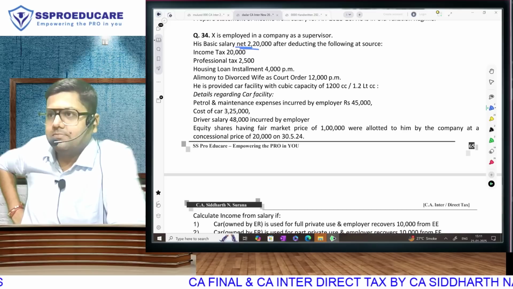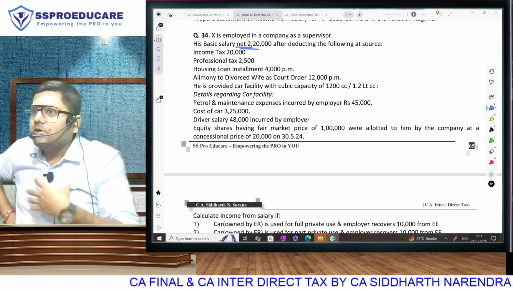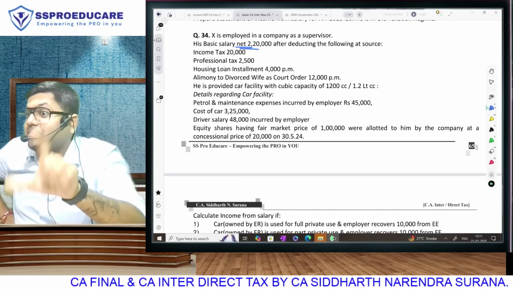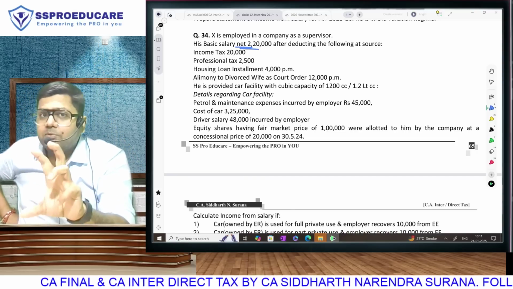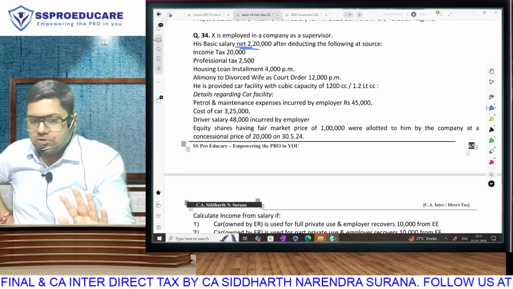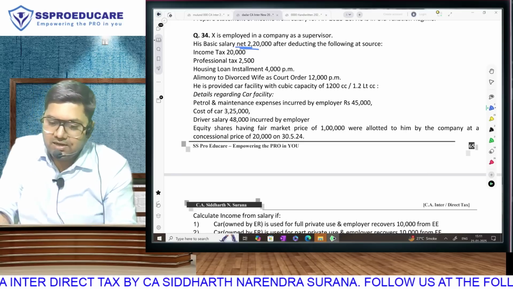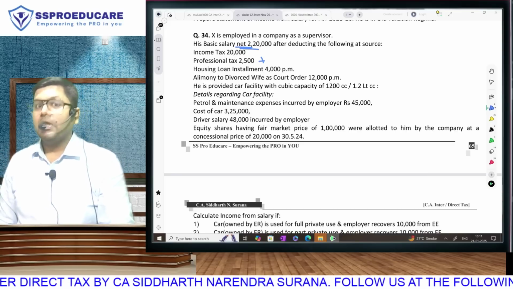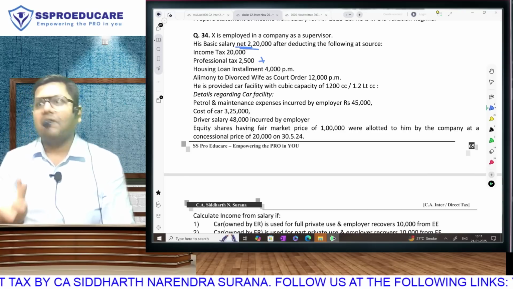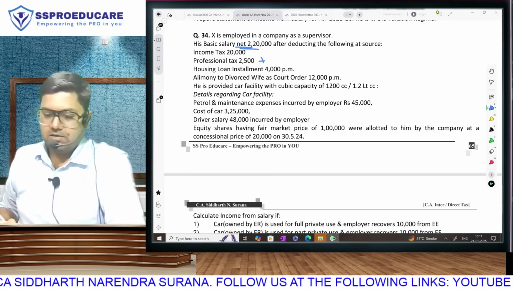Next. Professional tax 2,500. See, normally what happens? I get my salary. From that I pay my professional tax. At the top I will write the full amount because professional tax paid I get deduction. Here my employer is saying, don't worry, I will pay your professional tax. So he deducted it and paid it. So the net that I have received is not my basic salary. My basic salary, I have to add this also. But of course, at the bottom after gross salary, I will take the deduction because I have already paid. My boss has deducted it from me. So first add, then subtract. Next.